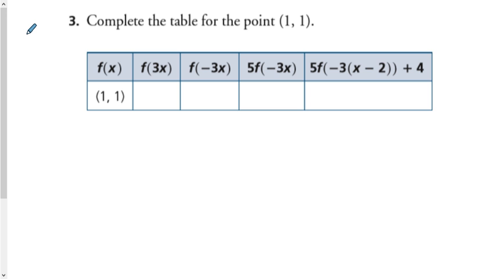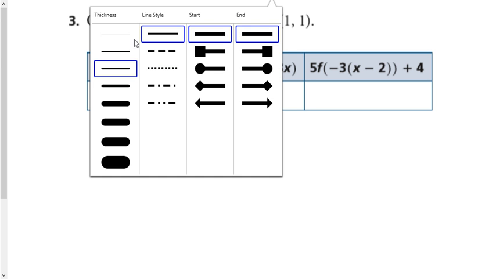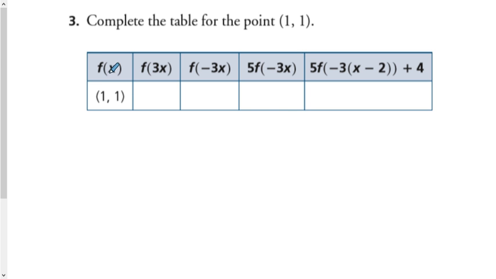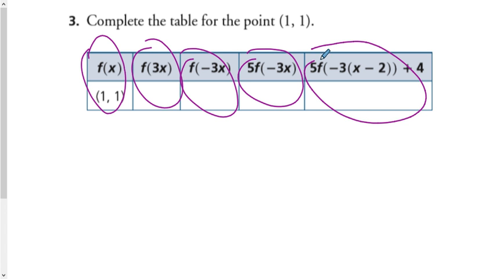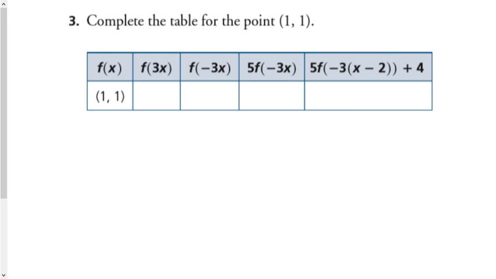Okay, so here we go. We're going to try and do some transformations just of a single point. So this is a point that is on a function somewhere, the point 1, 1. Nice, easy one to start with. That's great. So in our little table, we can see that we've got just our starting function right here. And then we have a series of different transformations that we're going to do that are going to get increasingly complex.